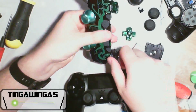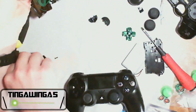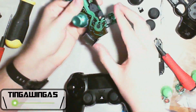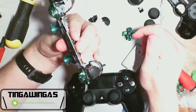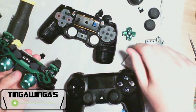Ooh. Oh, that was nice and easy. So now you know how to do it. It's easy, even easier. And again, putting it back on, even easier. Just push. And there we have it. We've changed R1 and L1. So actually now we can start putting it back together.